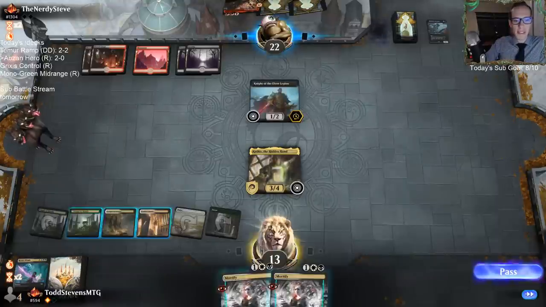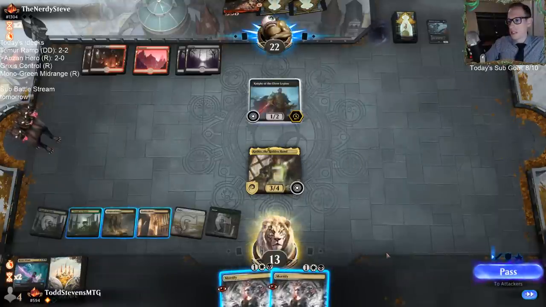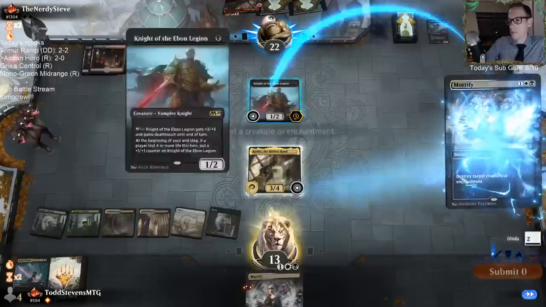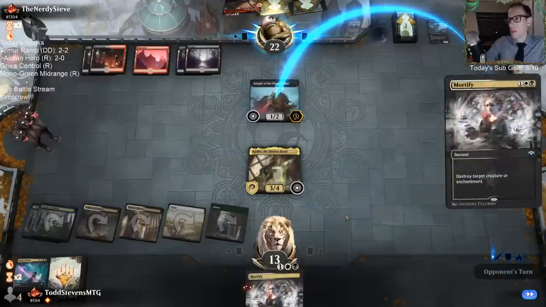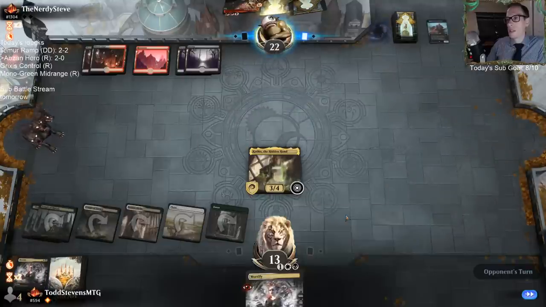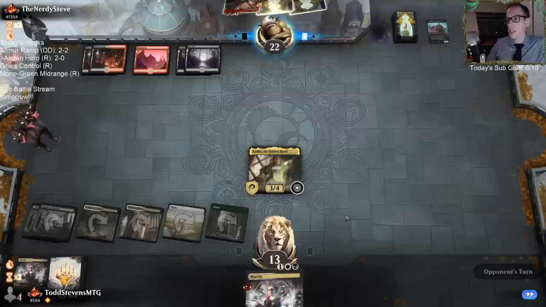Hey, Mai Tai Tai. Abzan Hero is going great. I'm going to Mortify this knight before they get to attack with it, so they don't even get Embercleave. They can't even get Embercleave into play right now with 5 mana.